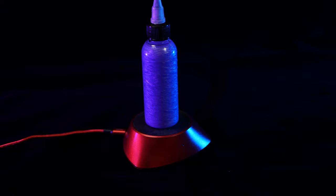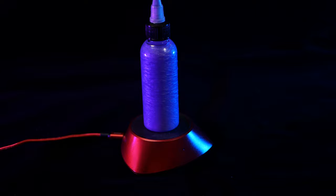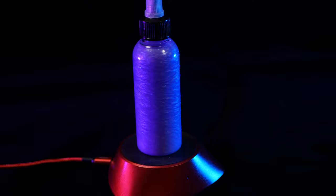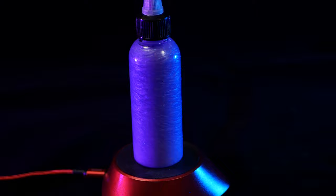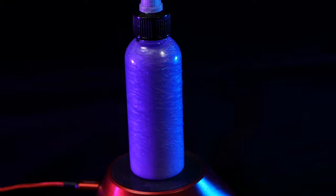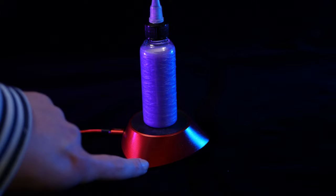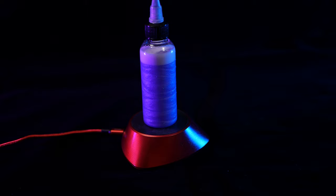Now, it's more limited than a vortex. For example, if you've got odd shaped paint pots or very narrow paint pots like the ones by Vallejo or Scale 75, you'll have to cut down the stirring rods. And for thicker paints, they aren't really strong enough. But they are brilliant if you use lots of things like inks, or enamels, or specialist paints like deep down effects, where stirring is really important. The absolute best thing about it though is that it's completely hands free. Pop your paint onto the stirrer, the magnets hold it in place, and it's touch sensitive. Turn it on and it will just sit there stirring until you turn it off. It works really well.